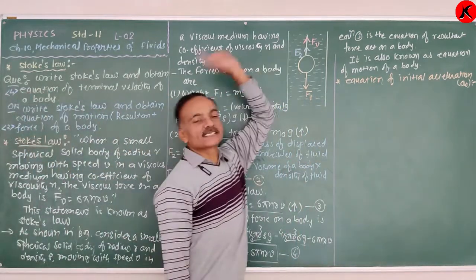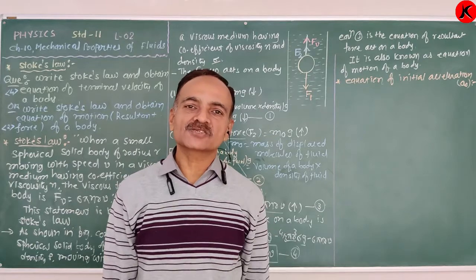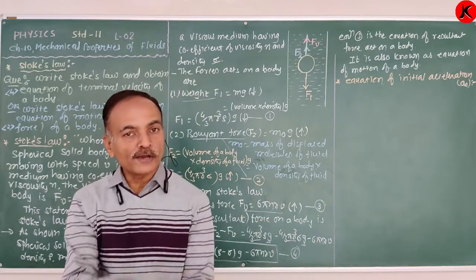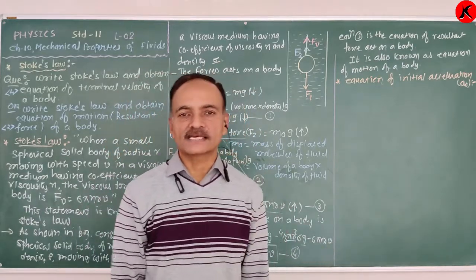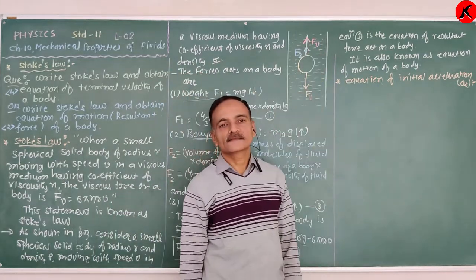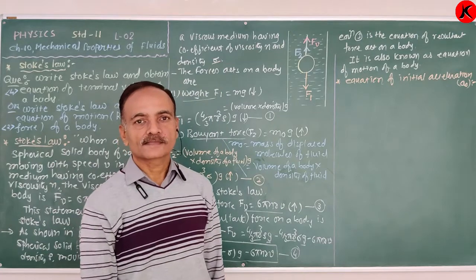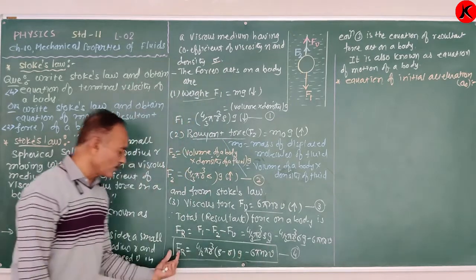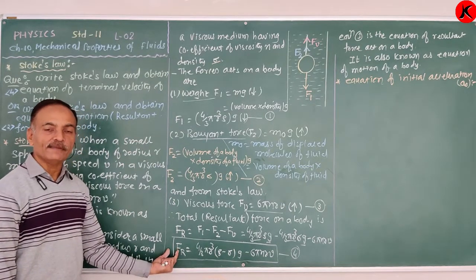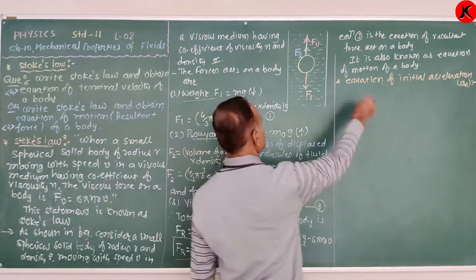Initially at time t is equal to 0, the body has not just started the motion. At that time its initial velocity is 0. And when it starts its motion, its velocity starts from 0 and increases. Therefore the accelerated motion takes place. For that purpose, we assume that the initial acceleration of a body is a0 and at this time the velocity is 0. Therefore the resultant force Fr is equal to mass, from Newton's second law, Fr is equal to m into a0.